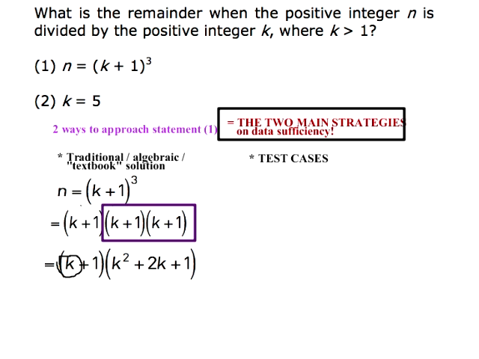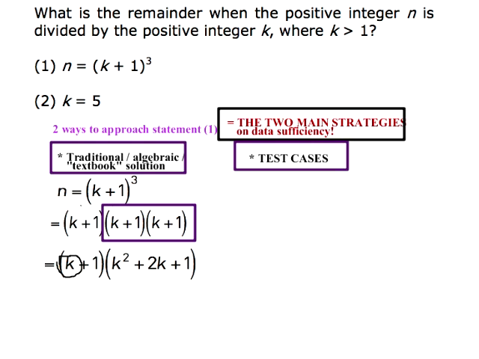So, okay, just to make sure we're on the same page here, because I said these things out loud, let me make sure that I narrate them. Thank you, by the way. The things we're looking at here are the two principal strategies in data sufficiency. There's the traditional strategies, which nobody needs reminders of, and then there's testing cases, which everybody needs a reminder of. That's the one thing that people don't necessarily think about enough, is testing cases.